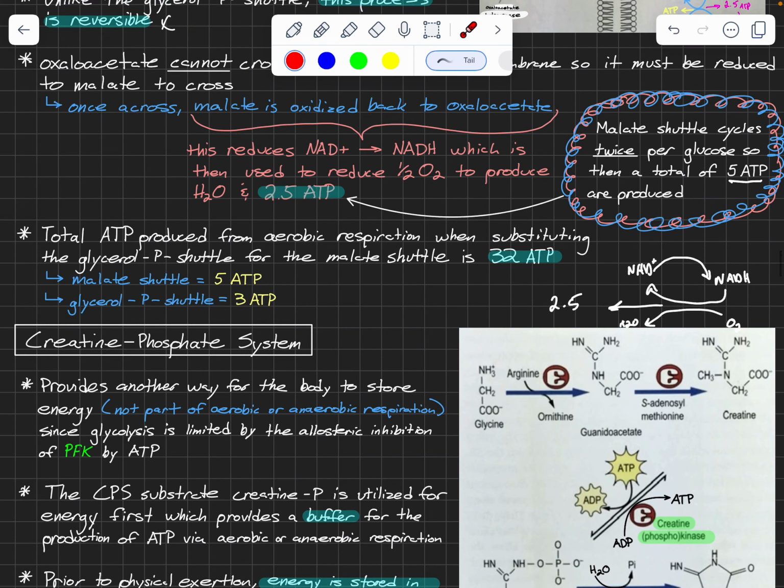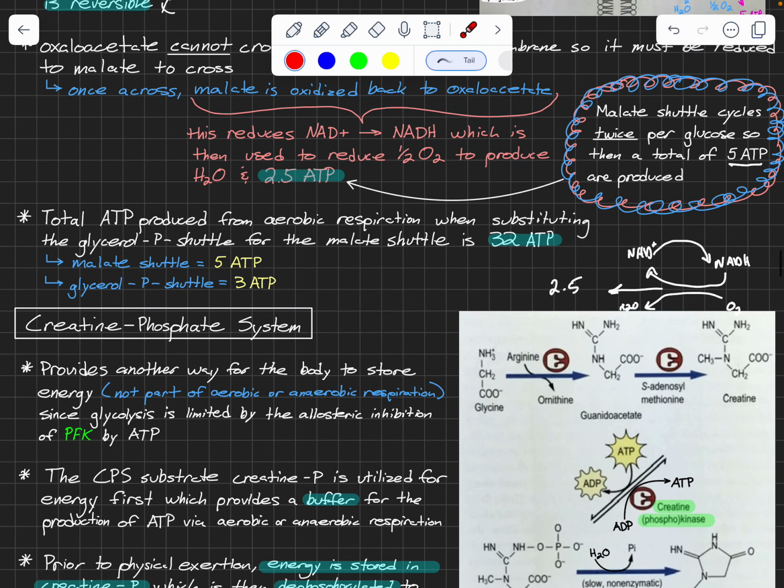So this little tidbit of information is comparing the malate shuttle and the glycerol P shuttle. We know that the glycerol P shuttle involves riboflavin, or FADH, and when FADHs go through redox reactions, we're only producing 1.5 ATP, or 3 per 2 cycles. The malate shuttle uses niacin instead, with the NADHs, and we produce 2.5 per cycle, and in all reality, per 2 cycles, we produce 5 ATP. So this is how you could get a different ATP count.